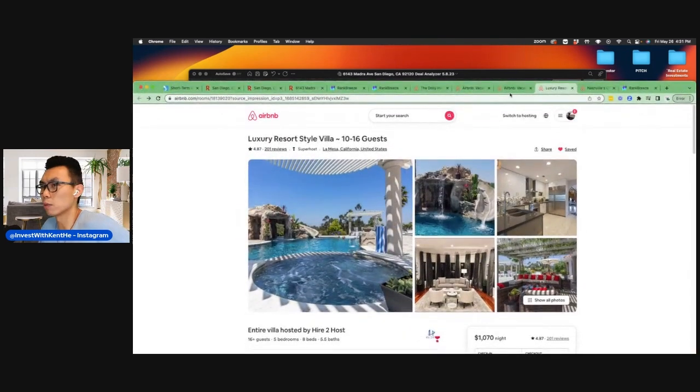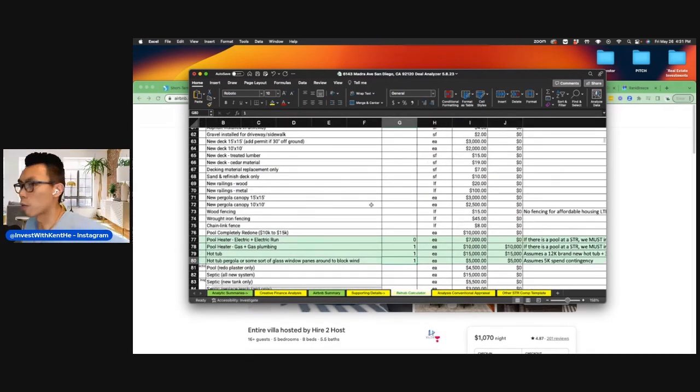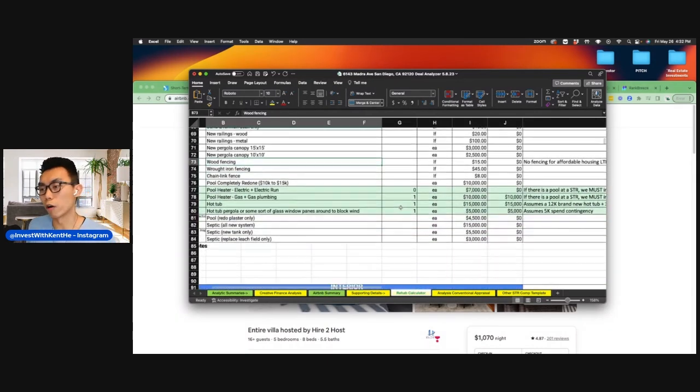Right? So sometimes you might buy a property and say, hey, is it worth building a pool? Well, this high performing property, in half the reviews people actually mention the pool. Now, if you do this for other markets, like I've literally seen areas in the actual Black Mountain market where people talk about a steam shower, like a steam shower. So if you have a steam shower in your home, you might be able to stand out really, really well amongst your competition because you see how often these amenities are being raved about. And similarly, you can think about that for a hot tub.